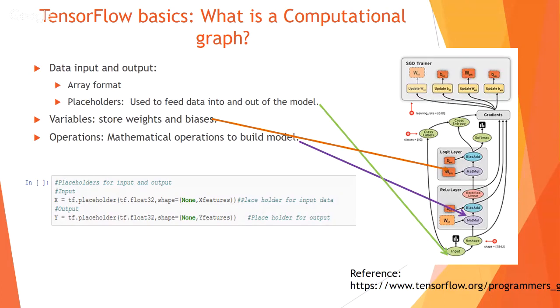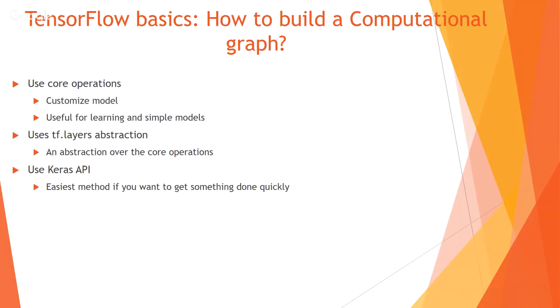So this is where we build the model, and there are a number of methods that you can use to build this graph, so there's a lot of flexibility available. One, we can use the core operations like simple matrix multiplication. You have to individually tell the model what to do in each layer. This is good for learning and if you want to build a customized model. But if you just want to get into it, you can use what's called the layers abstraction, where you get one layer by itself and just use that. If you want an even better abstraction, you can use the Keras API, which is even faster. For beginners, I would suggest starting with Keras because it's much easier to get into.